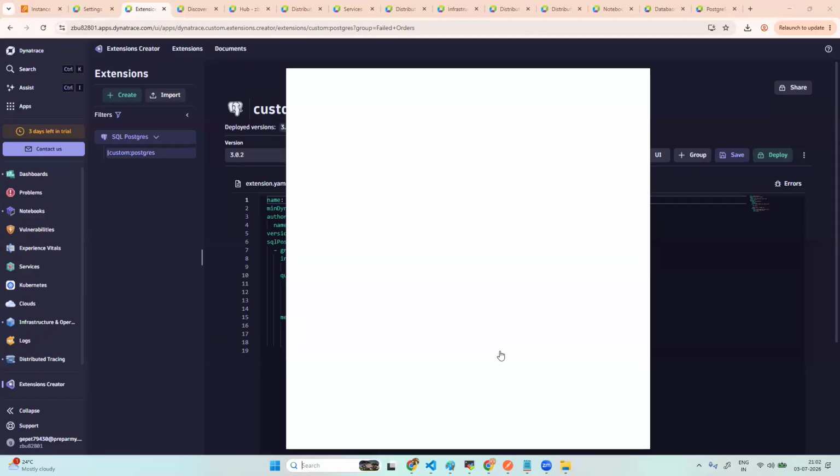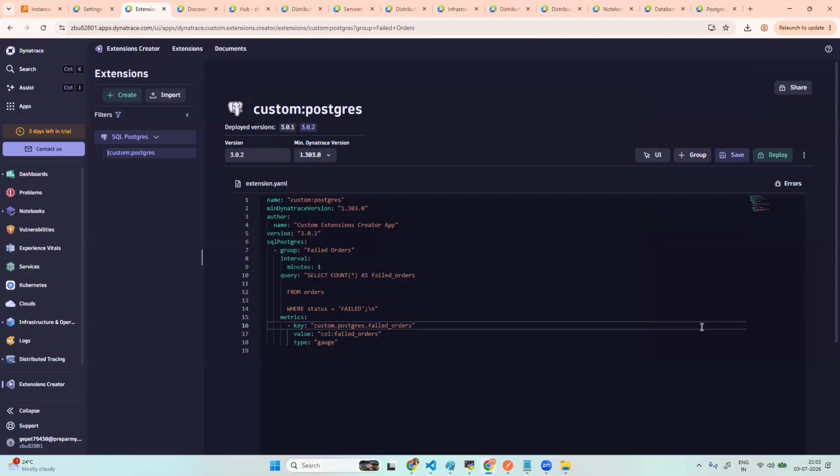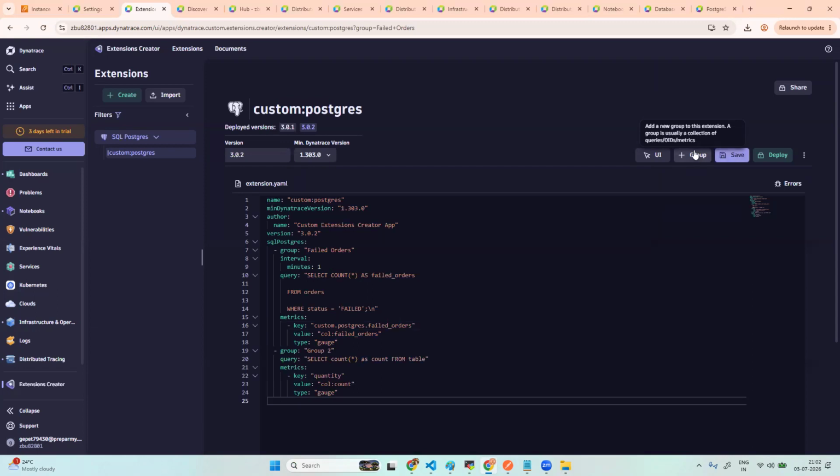Okay? And you can do that. That means we can create only one YAML file and write everything in it. But can we have 2 or 3 YAMLs in the same? You can create a group. Okay, add a new group, and then based on that you can select the data source, all those things. But the best practice is to deploy in the one YAML itself.